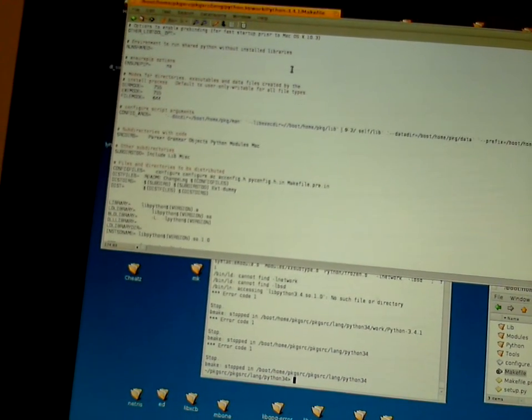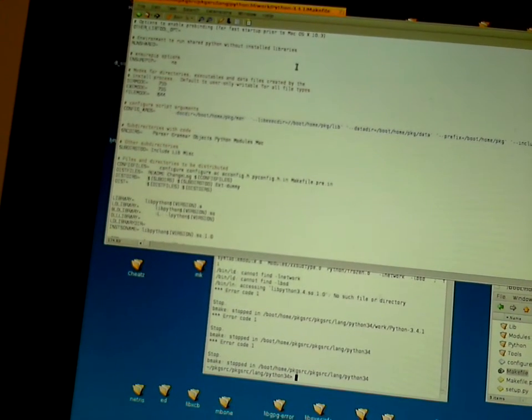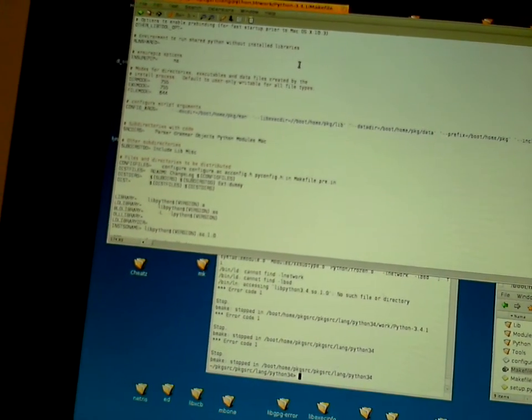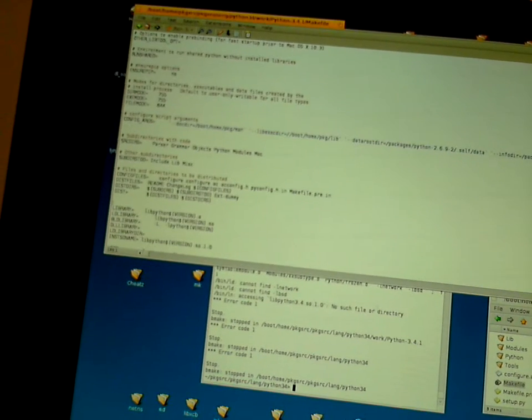Now this library directory, God, that's a real strange combination there. Let's see. What did I get rid of here?